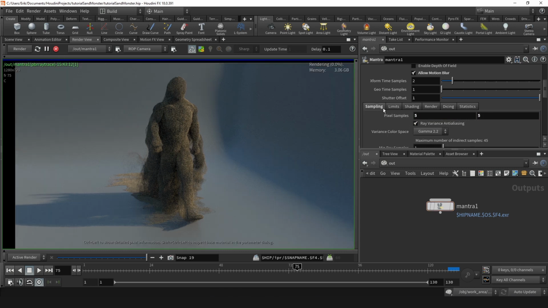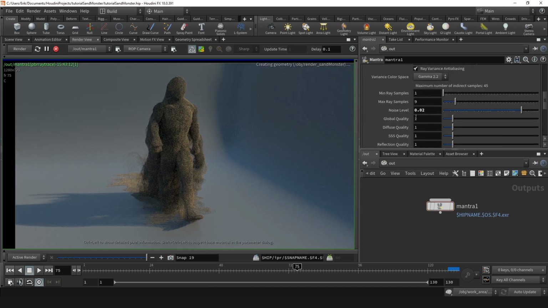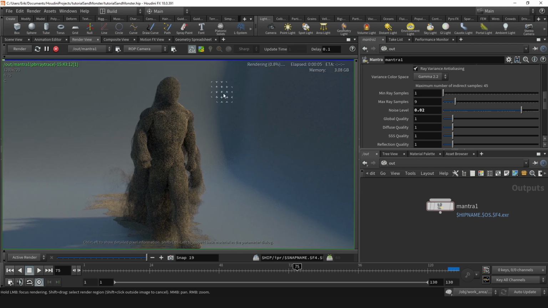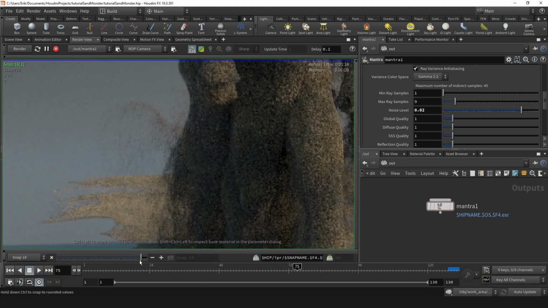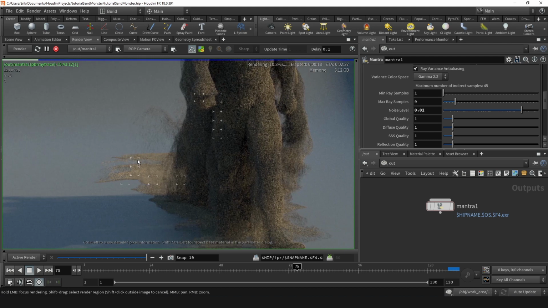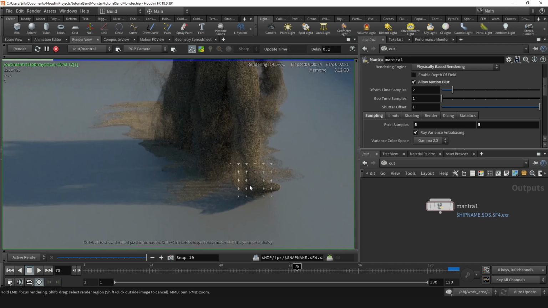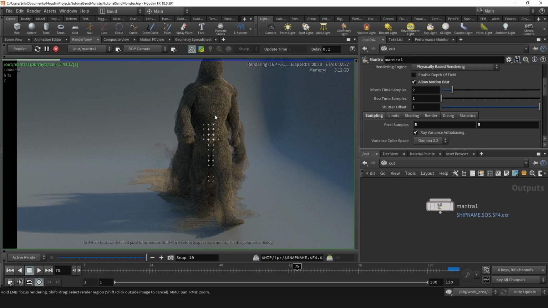I don't think it should take that much longer, because as long as our noise level is at 0.02, it shouldn't be that bad. And I can already see that I'm not going to let this fully finish, but I'm guessing it'll take a bit longer, so our total render will be maybe 3-4 hours, which is totally fine for overnight. But this will make it a little bit higher res and a little bit less noise in our render, which is what we want. Obviously, if you want to go even higher, it'll look even more clean, but this will basically do the job for my sake, I think.